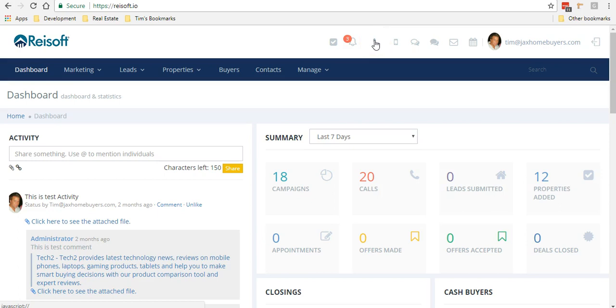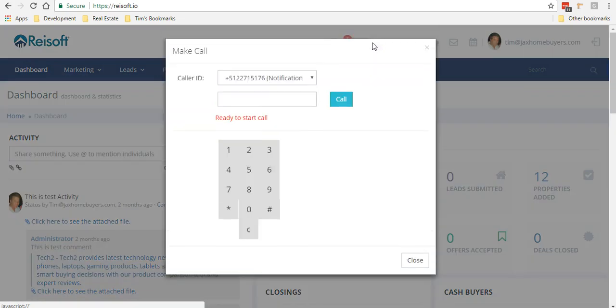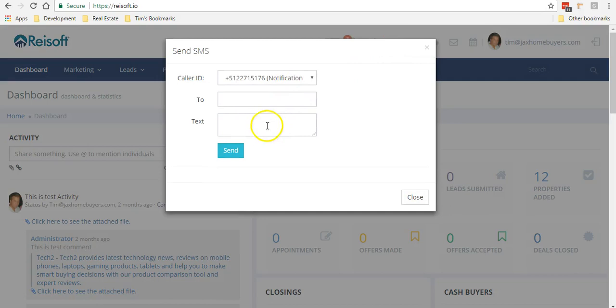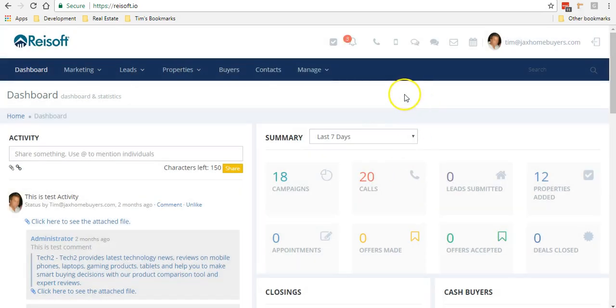So what makes this CRM different than every other CRM out there for real estate investing is that we've integrated a communications platform into this. It took us 2 years to build this, and it replaces a lot of different tools that you're currently using. You can make outbound phone calls, receive calls, and send and receive text into the software. And when you do that, it's integrated so that it will be attached to the property record.